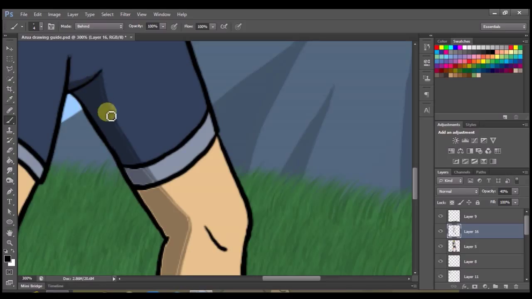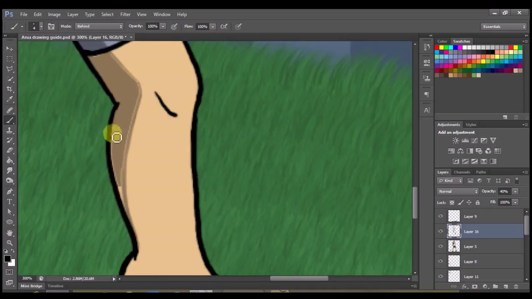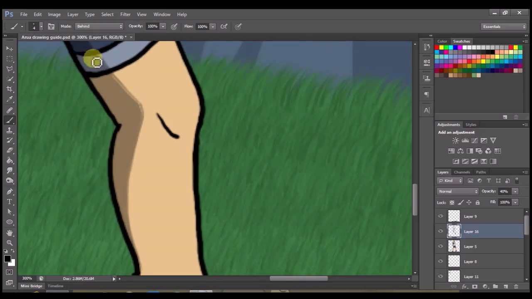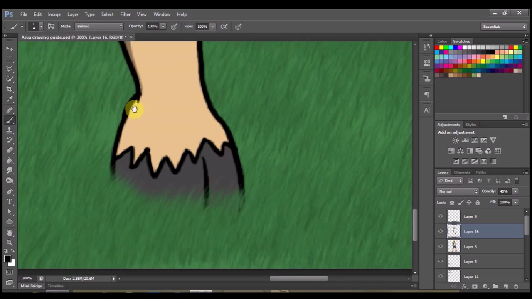One of the fun things about using a digital pen is when you're just in the zone and you spot a mistake that you need to erase, just flip your pen or spin it, erase it, and spin it back. I just did that a moment ago. Just kind of like, woo! That's fun. Being in the zone is fun. You get a lot of stuff done in your drawings when you're working on it.